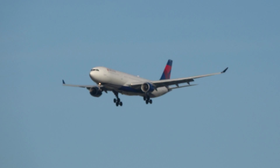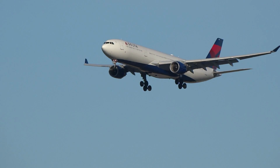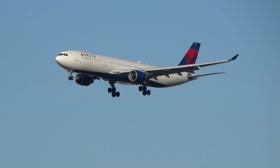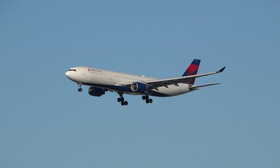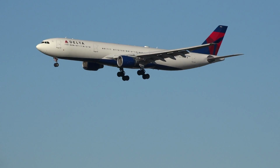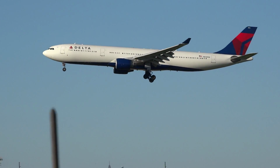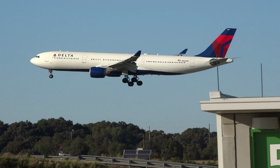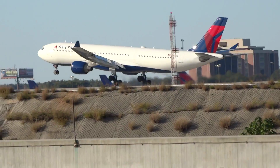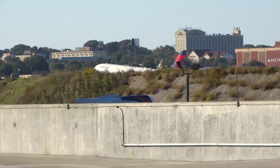And now we have Delta 65 Heavy, A330-300 out of Rome. It's a Roman, not Barcelona originator. This is out of Rome, Flight 65 Heavy, full of Romans, flailing here in the wind. Our last opportunity for a go-around before we go home. One last try. One last shot at glory. Luckily, we still achieved glory because it is a very good-looking airplane. Side stick, wide body, indeed. Look at it go. And there it is. All the Romans are now in Atlanta. Great. What are we going to do with them?